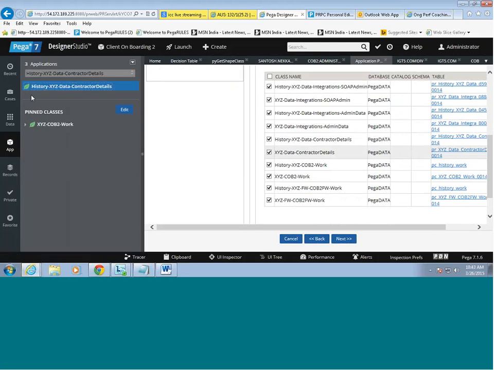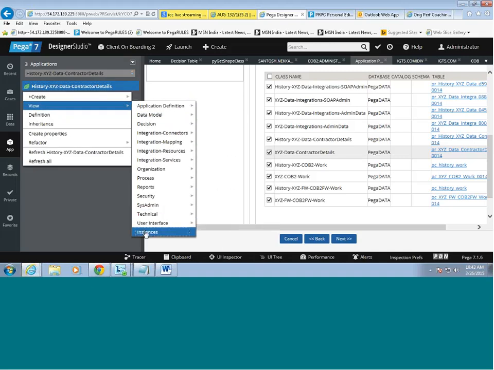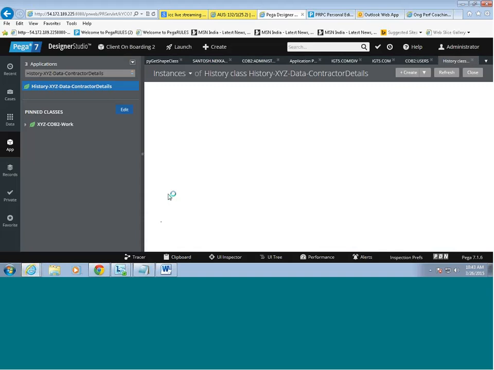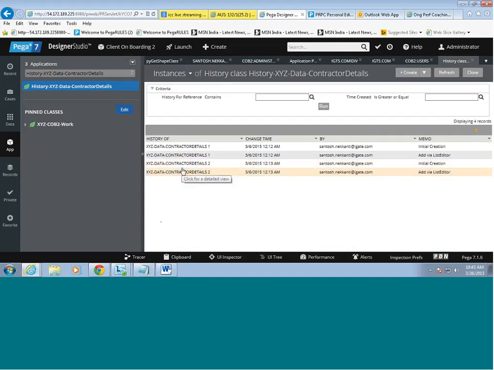Can you see the instances? Click on the history. You see here, right? So each and every record you have two records. In case I go and make changes, you'll get one more option. So it's like draft changes, kind of history changes, right? So I will not prefer to move any history classes unless it is purely necessary. Okay, got it. But in our application we have only small limited data, so I will say just migrate it.